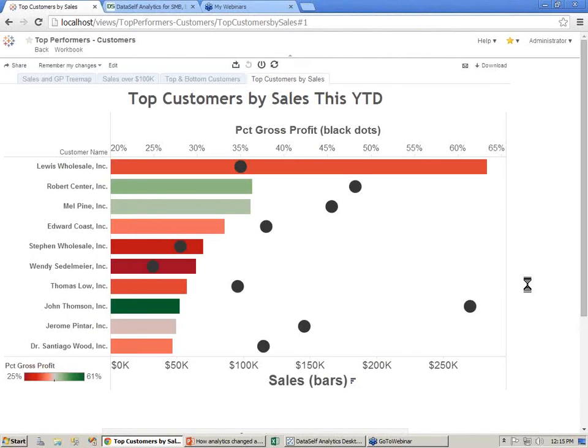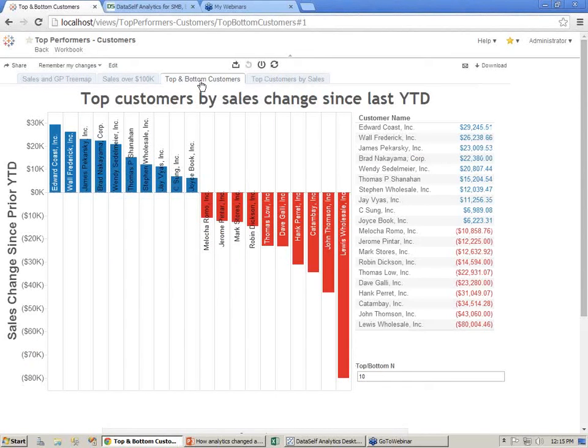Now, just to give you a quick overview of out-of-the-box reports and dashboards, we have a lot of dashboards and reports looking at top performers, top growth, top decline, top change. This is an intriguing example. In this case, it's a sales report showing customers who grew the most since last year and customers who declined the most since last year to date, or maybe the last quarter to date, something like that. Some of those metrics can be really, really critical.